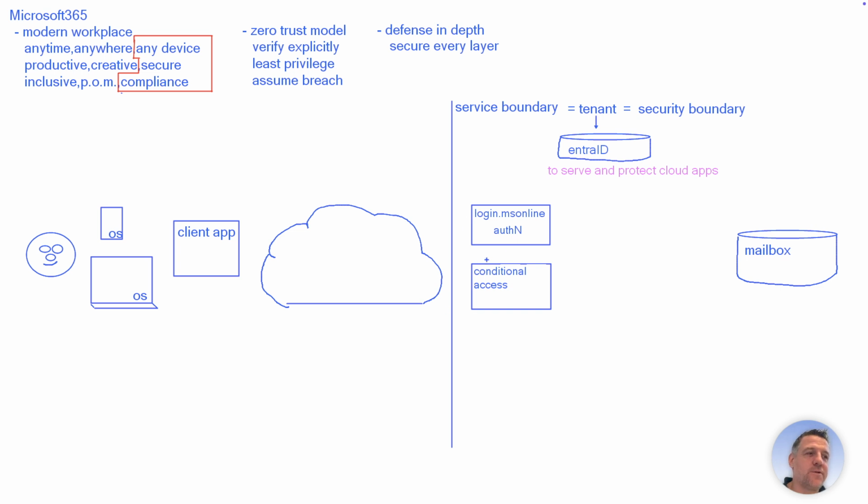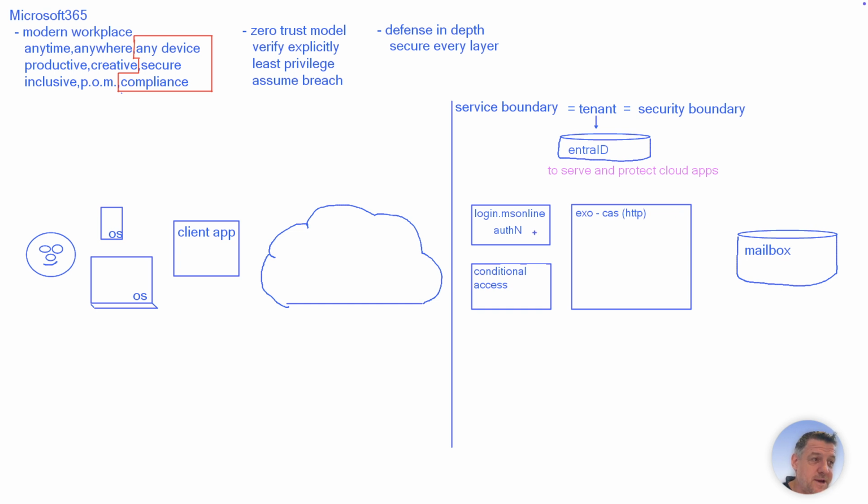And you have to go through this. And then as a user, you are going to be allowed to connect to Exchange Online. And in this example, it's mostly about the client access services. Nowadays, and ever since a long time, this is only supporting HTTP traffic. So even your traditional Outlook client, which used to be using MAPI, is now MAPI over HTTP. So basically, it's all captured in HTTP traffic. So that's what we see.